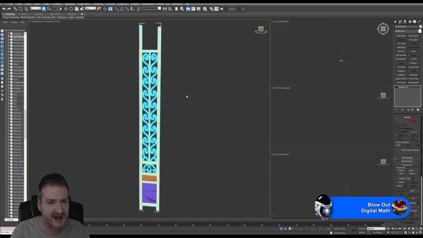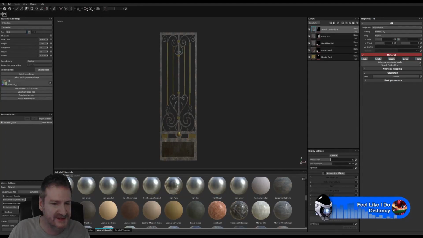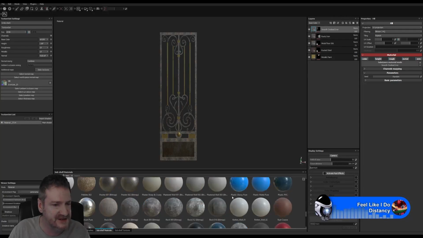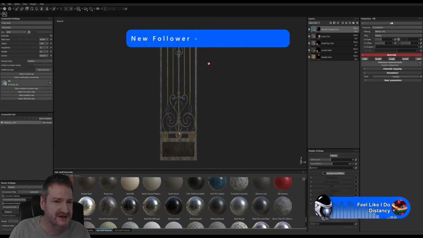The problem with Substance Painter, it's a great program. I'm not dissing it at all. But everything that comes out of it tends to look a bit the same because they all use the same physically based materials. These materials here. And most artists will use these materials that are provided by Substance, which is what they're for. What you find is everything you create starts to look a bit the same.